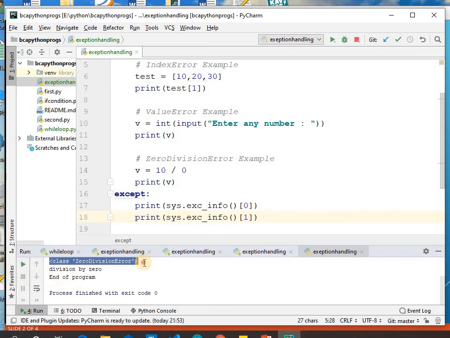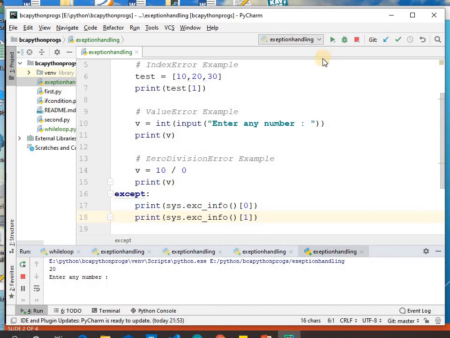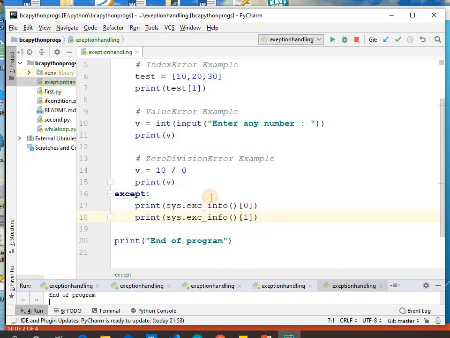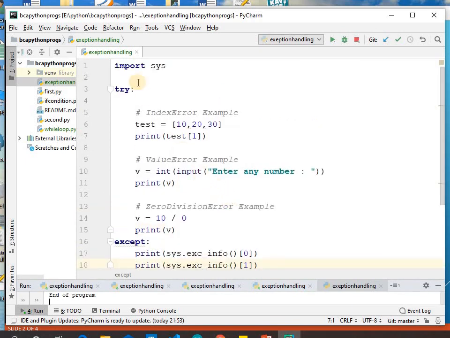Class is ZeroDivisionError and the error message is division by zero. If we are inputting A, B, C, then again invalid literal for int with base 10: ABC. So friends, this was something about exception handling.